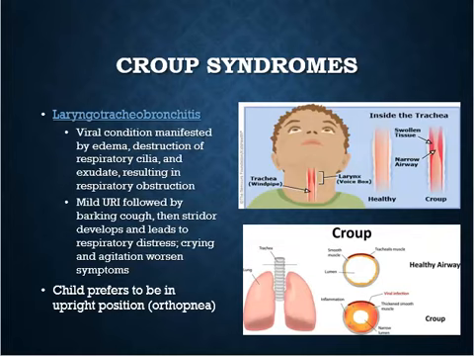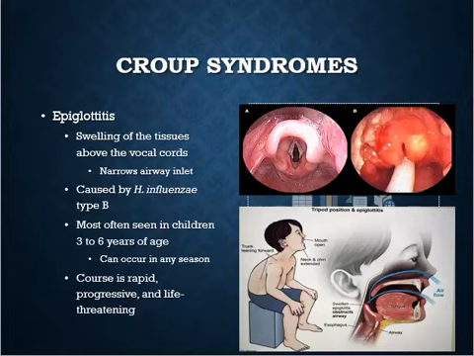Laryngitis is a croup syndrome but not clinically significant beyond voice loss. The more important croup disorder is epiglottitis. Fortunately, because of the Hib vaccine — the H. flu vaccine — rates of epiglottitis have extremely declined and it's now very rare. However, it's critical to recognize because it's an emergency. In the images shown, a normal airway versus a swollen epiglottis, with an endotracheal tube visible showing the patient is intubated due to severe swelling.